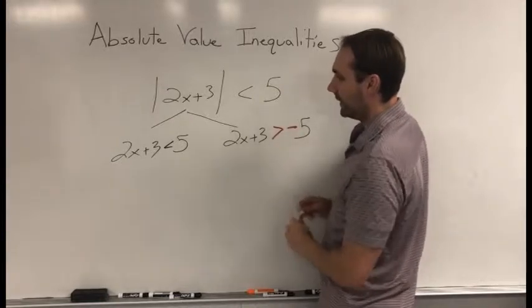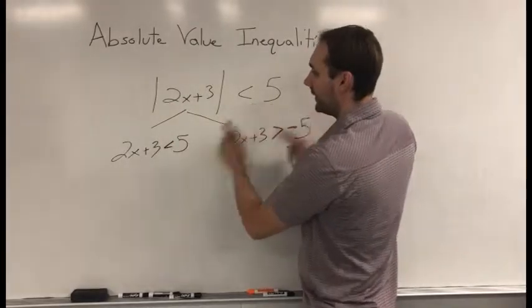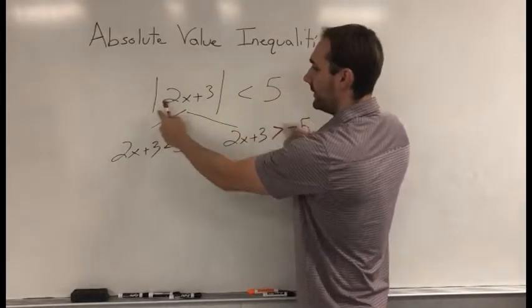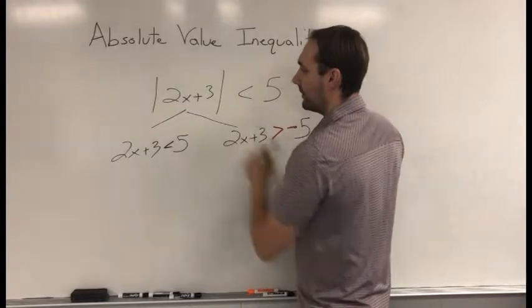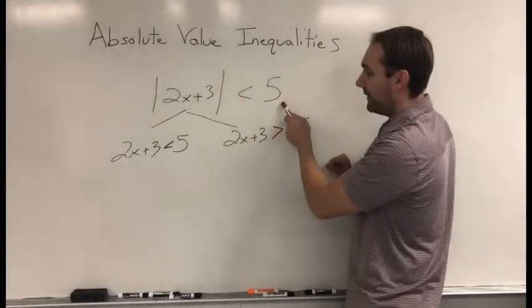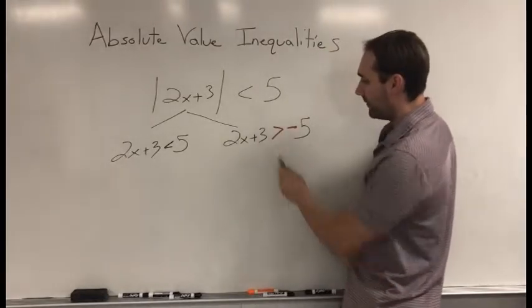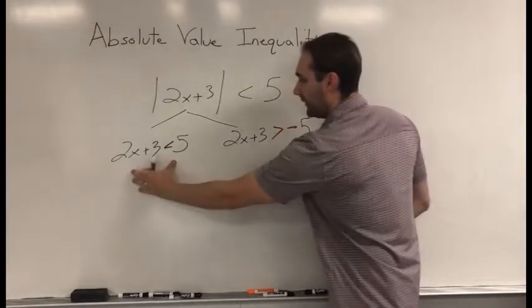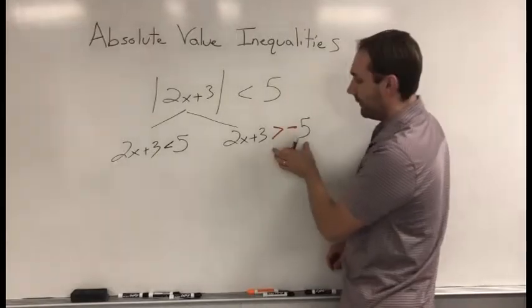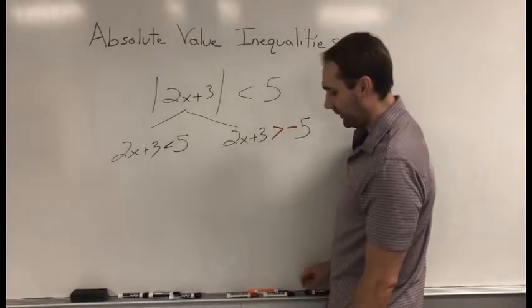So note here how this works out. I have an absolute value inequality. I'm going to rewrite it exactly how I see it minus the absolute value signs. Here, I'm going to flip this sign, and if I flip this sign, I also have to flip the inequality, which happens here. So make note of this change here. Stays the same, flip the inequality, flip the sign. And now you're just down to your regular linear solving inequalities.